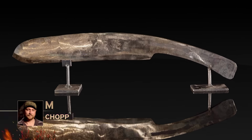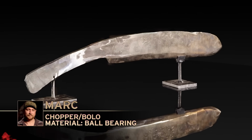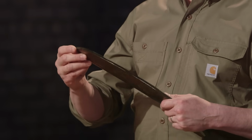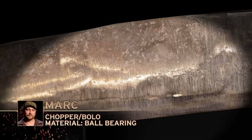Mark, you're up. Please present your work to the judges. You know, generally, I like the shape of this blade. I'd like to see it more refined. It's just right now, it's kind of unfinished and very heavy. There's a lot of steel here, man. And you were having a hard time heating up that steel. And we could tell that by all the lines and stress fractures. Those cracks are going all the way through. That's a problem.